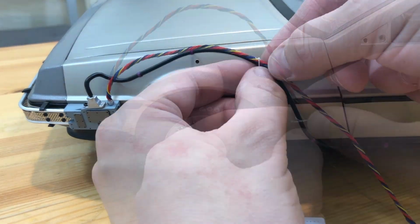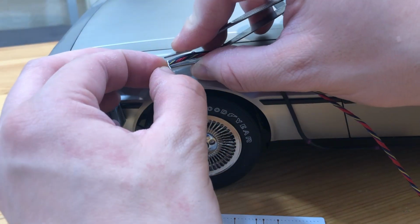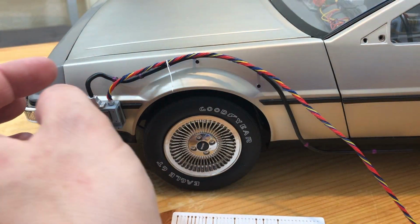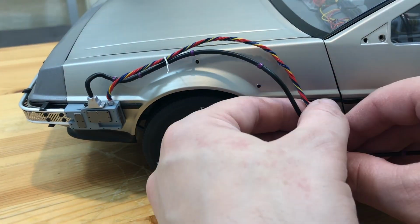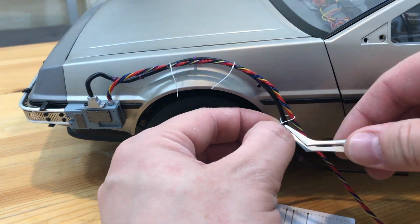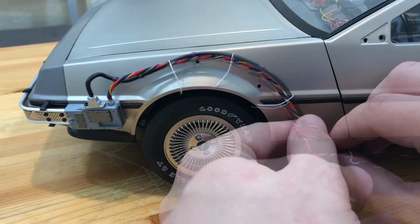Most of these wires where you will need to use the cable ties, you are going to be able to do it this way, because if you are building it from scratch, you'd have to take it apart anyway, but we'll just fast forward through putting the rest of the cable ties on. So pre-make them up, get them ready to go, and then you can just slide them all on, and then you can just pull them tight when you are ready to do that.